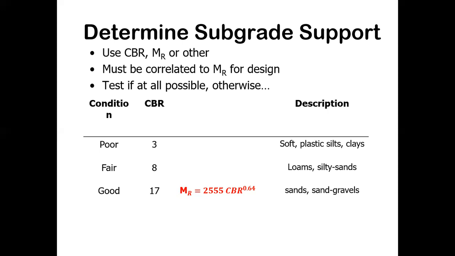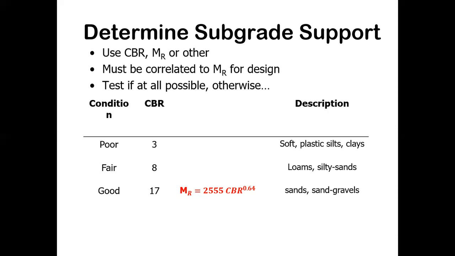Again, it is always recommended that you conduct the standard resilient modulus test in the laboratory to come up with this value for the soil. But as we all know, resilient modulus test facilities are not available in most places due to the higher cost of purchase, and not only the higher cost but the expertise. So normally what we do is perform CBR and use the relation to calculate MR, and this is a standard method.